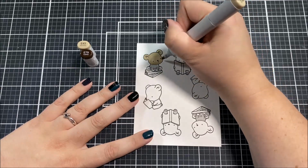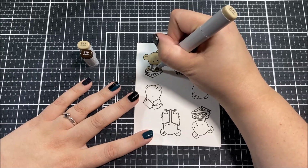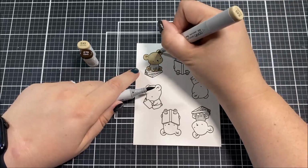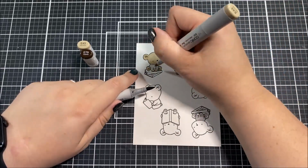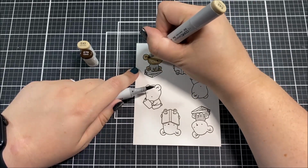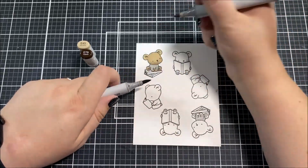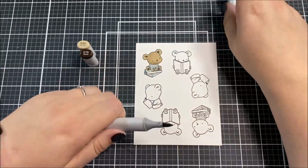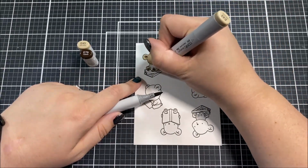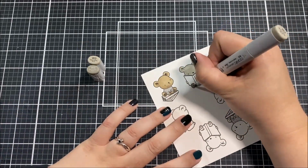I'm going to be using these bear images from the Bookworm Bear stamp set. I took 3 of the bears from the set and I stamped them all twice so that I have 6 bears. Now I'm only making 5 bookmarks, but I figured I'd have an extra bear on the page to color in case I messed up on the coloring with one of the other bears. So as always, when I'm doing Copic coloring, I like to use the Neenah Classic Crest Solar White cardstock. I stamped them using my Misty tool, and I used a Copic friendly black ink.